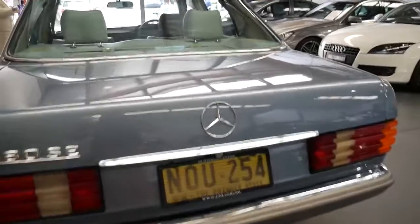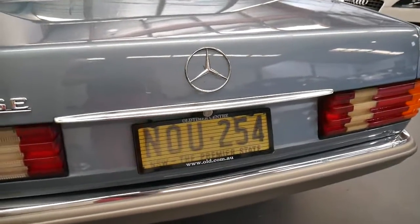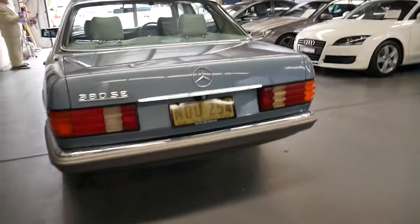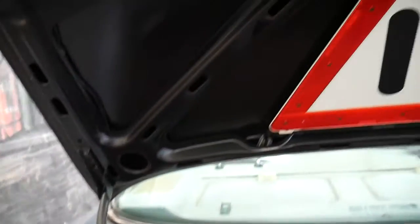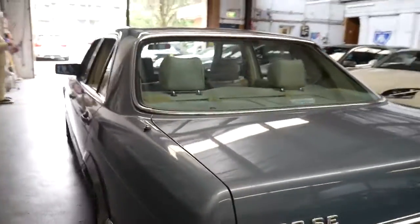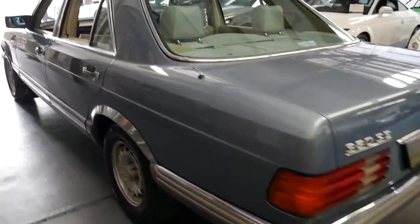The paintwork is excellent. It's got the original plates on it since brand new — it even had the original Sanderson's number plate frame, which unfortunately got changed over in the detail, but it does have the original plate from when it was sold, which is great. It's very original and I don't think you'd spend a single dollar on this car. The tyres are good and it's got plenty of registration till July 2017.